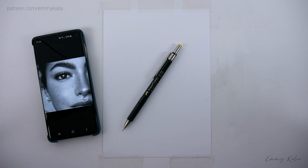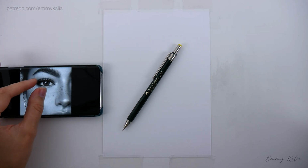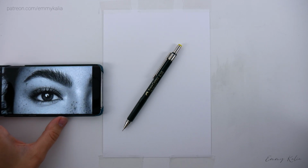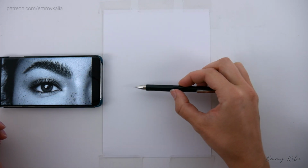I found this photo on Pinterest and I'm going to use this as a reference. I turn the screen so I can see more of the photo when I zoom in. I zoom in until I have the exact size that I want to draw. If you want your drawing to be bigger, it would be easier to use a tablet with a bigger screen. Now I use my pencil to measure the size of the eye.